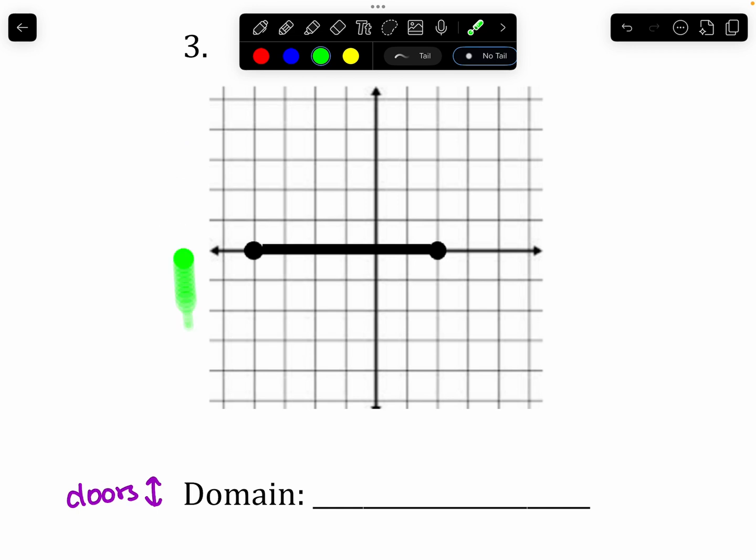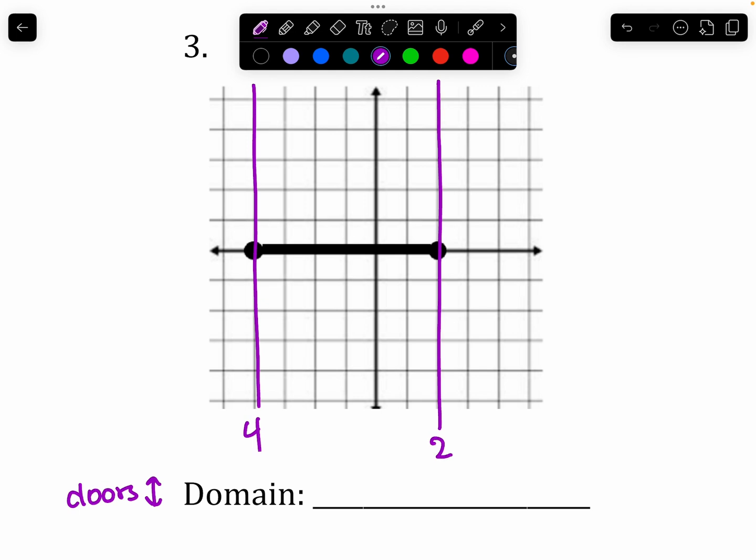Okay, so when I look at my graph, do I have any x values that exist over here? The answer is no. But then, boom, I have an x value. My x's start there, and that is 1, 2, 3, 4. That is at positive 4. All right, and then I'm going to keep moving, and I've got x values, and I've got x values, and I've got x values, and then all of a sudden I don't have x values. So you should say to yourself, ooh, I have a starting point and an ending point. That's going to make my life easy. Well, what is that x value? That x value is 2. So when you look at your graph, you should say, ooh, I have x values contained between -4 and +2.